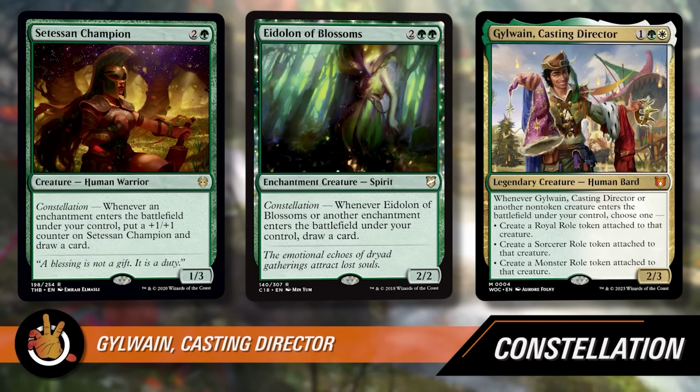Yeah, as much as this looks like a creature deck because it cares about non-token creatures, this is still an enchantment deck, specifically a constellation deck, because you're not going to be casting that many auras necessarily. Yeah, Gilwain has an enter the battlefield, so they're not being cast. Right, but the constellation still triggers, so you're going to want all of your constellation enchantresses, Setessan Champion, Eidolon of Blossoms, we've talked about them a lot in the past.